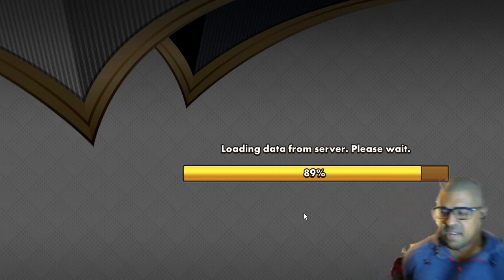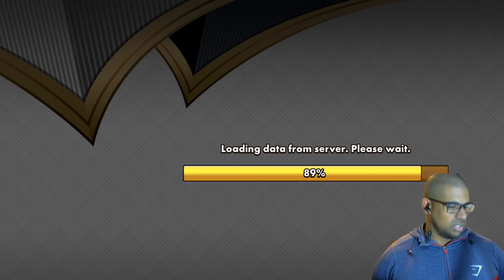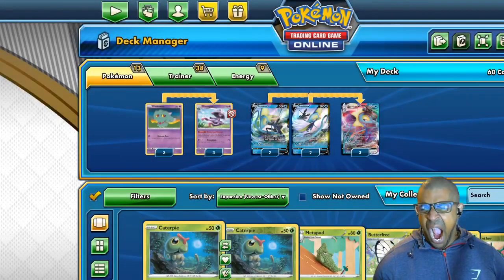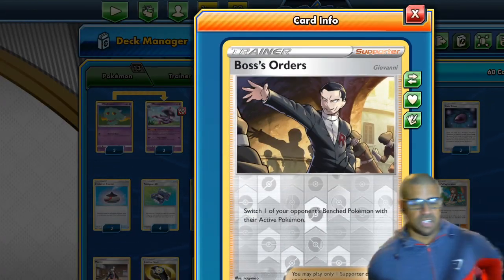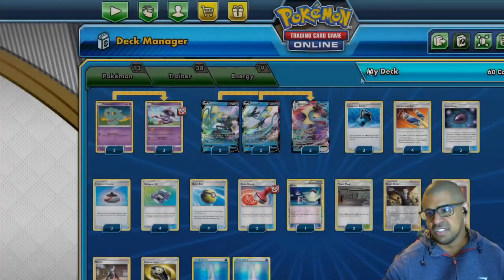Hopefully it takes us straight back to the deck screen. It normally does, alright. Where do we get to? Boss's orders. Yeah, so we got the Boss's Orders. So like I was saying, sometimes it's nice just to have it, you know what I mean? Plus having an extra third kind of gust is never a bad thing.